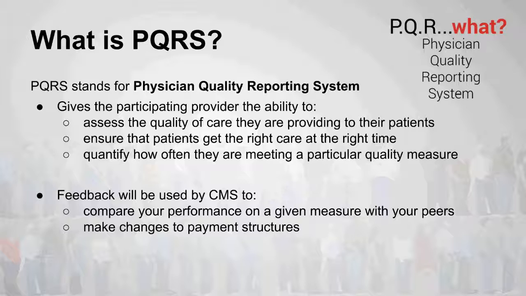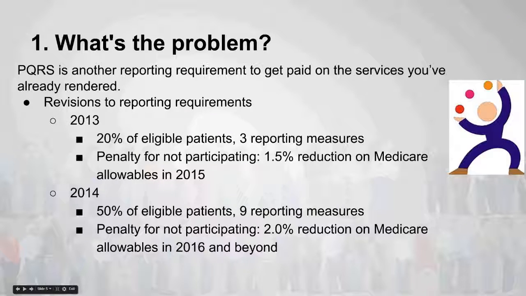Right, I agree. So the feedback that CMS is getting from this is they're going to compare your performance with other peers in your same specialty. And really the overall goal here is to make changes to payment structures and implement new rules. So a lot of times we put things on the back burner, but we're going to get into later on why really this is not a good time to do that. We talk about PQRS and what it is and really what it stands for.